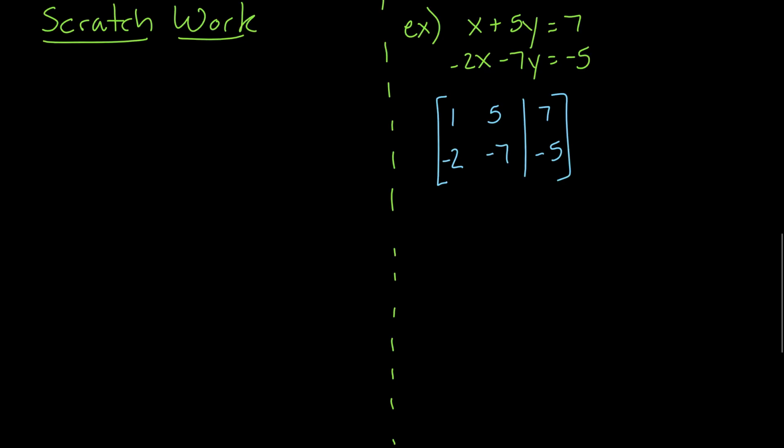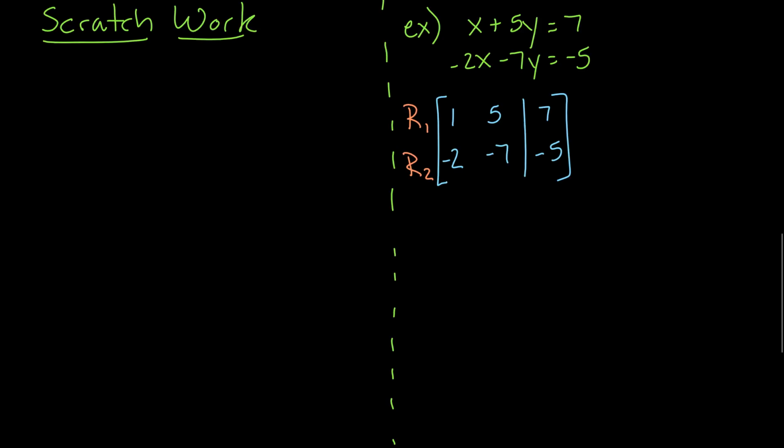When I am doing row reductions here, I'm going to call this top row, row 1, and the second row, row 2. That makes sense, right? So this is row 1, R1, and this is R2. Now, what do you see that is good already about this matrix? It already has the 1 for the very first x in row 1. Perfect. So as a rule of thumb, when you're doing row reductions, you always want to work left to right. So we're first worrying about this first column. We got a 1, which is great.